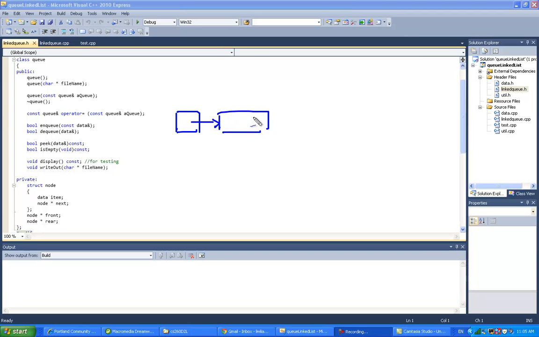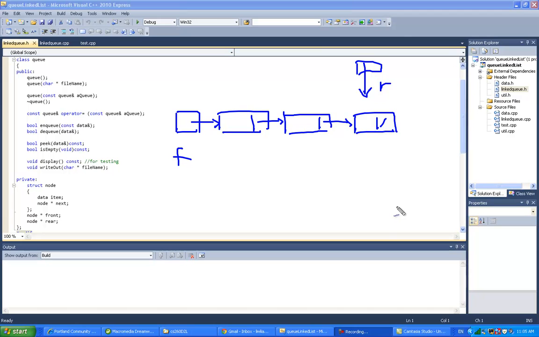And remember, a queue has two positions of interest. One is the front, one is the rear, and you enter from the rear and you remove from the front. So for a linear linked list, we have to model two ends there. When we model two ends, that means we need to have the head pointer and the tail pointer. Alright, now let's see which one to be the front, which one to be the rear. So I'll just randomly pick one. This is my pick: this is the front, this is the rear.